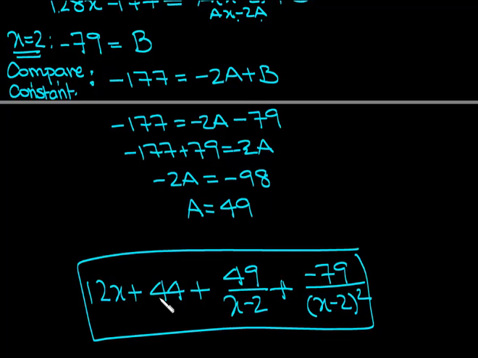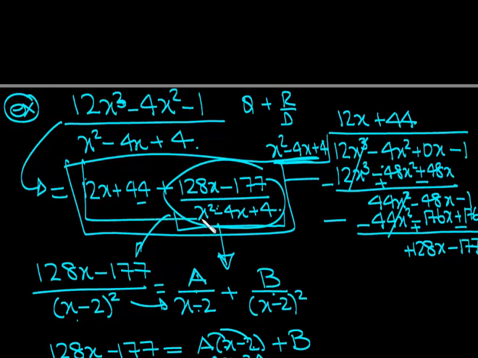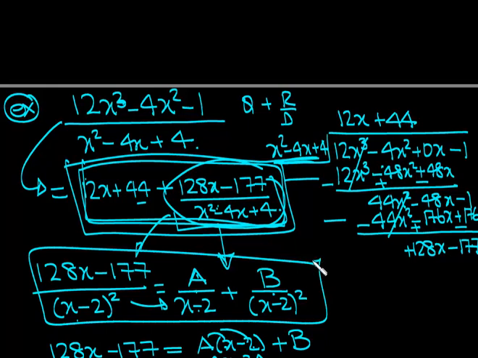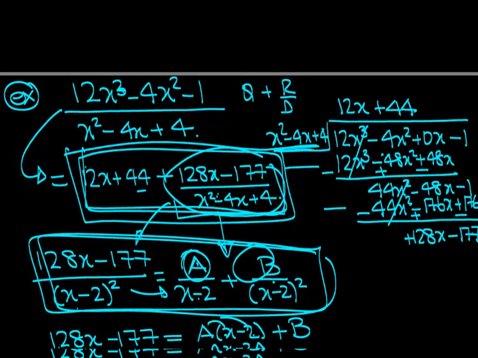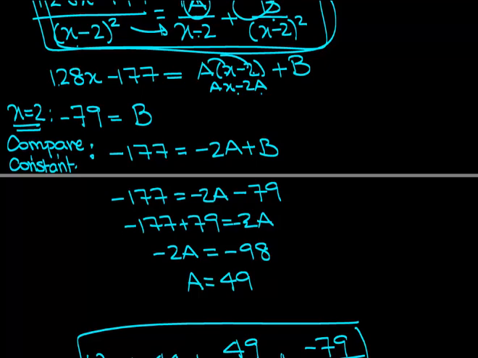So if you were to add these fractions up, you should get that original fraction back. And that's how you do partial fraction decomposition. Just take a look at some examples in the notes and make sure that you follow them. The key step is the breaking up of the partial fraction. How do you break this up? Because if you cannot break this up, then it doesn't matter whether you can find A or B. Finding A and B hopefully is not too bad. You just set factors to 0 and compare terms. And in this case we compared the constant terms.